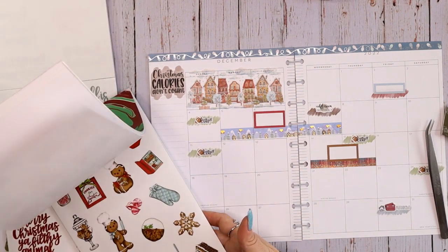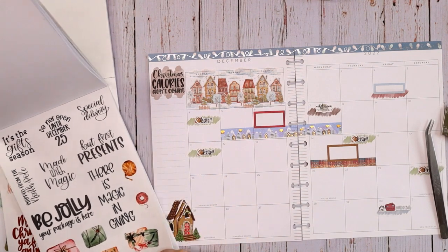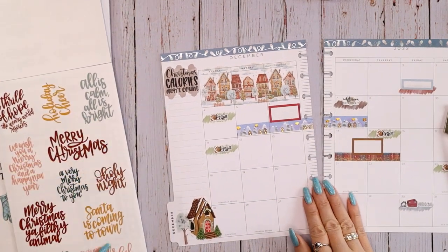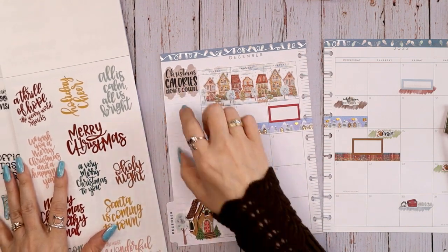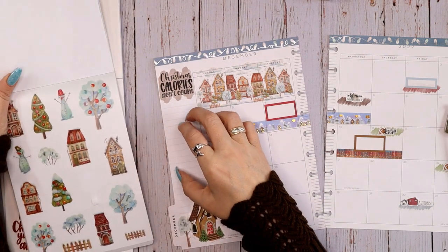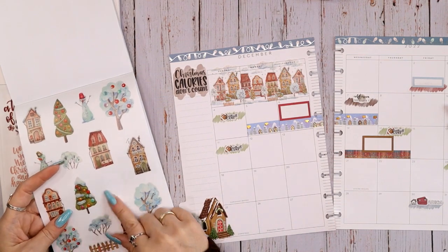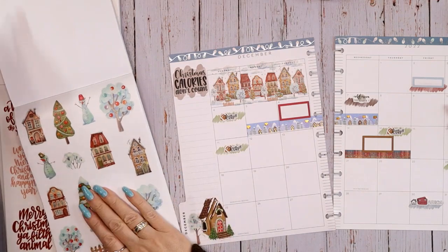Let's see here. Oh, I have that KellofAPlan quote that I wanted. All is calm, all is bright. I like that one. Maybe we could put that one here with something else here. So let's look for a little something to put here. Maybe one of these super big bright trees, or this one that looks like a Christmas tree with a house.